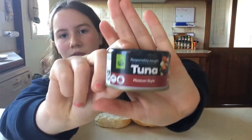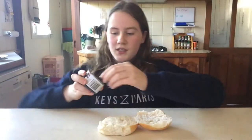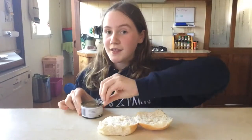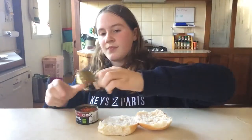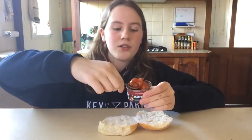I've got my can of tuna here. It's the Mexican style tuna — this one's from Woolworths. I also use a sweet chili one that's also really good, but you can use any tuna. Those two are just the best in my opinion. With a teaspoon I'm going to scoop out the tuna.